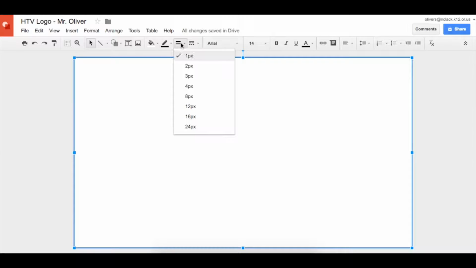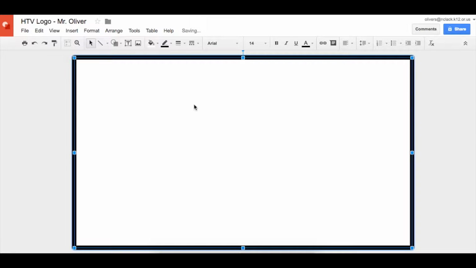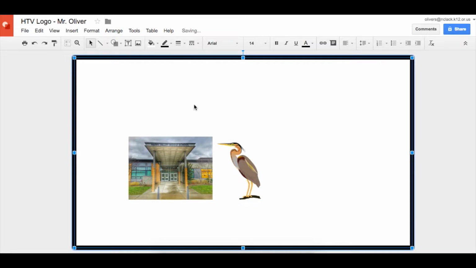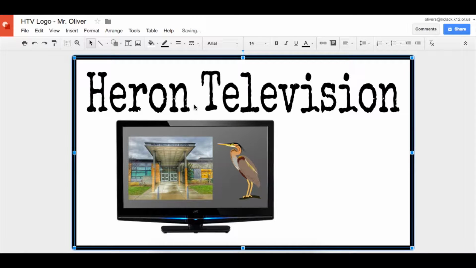And I want to have a border around it, so I'm going to go with a pretty thick line weight. So it looks like I'm going with 12 point there. Now I have a nice thick border, and notice I've done the same thing as before, but now I used a keyboard shortcut of just Command, Shift, and up or down to change the layering. So you can do that as well.